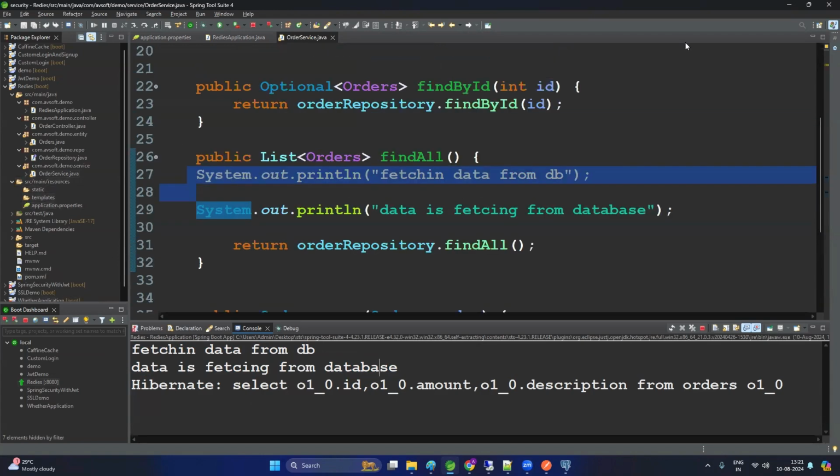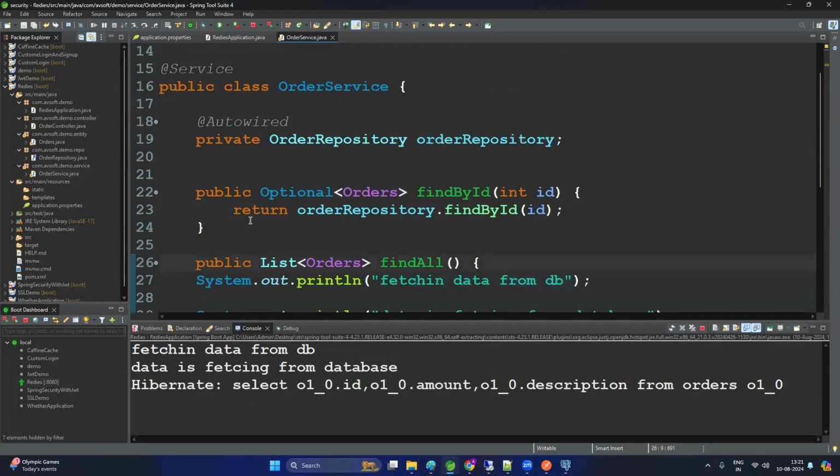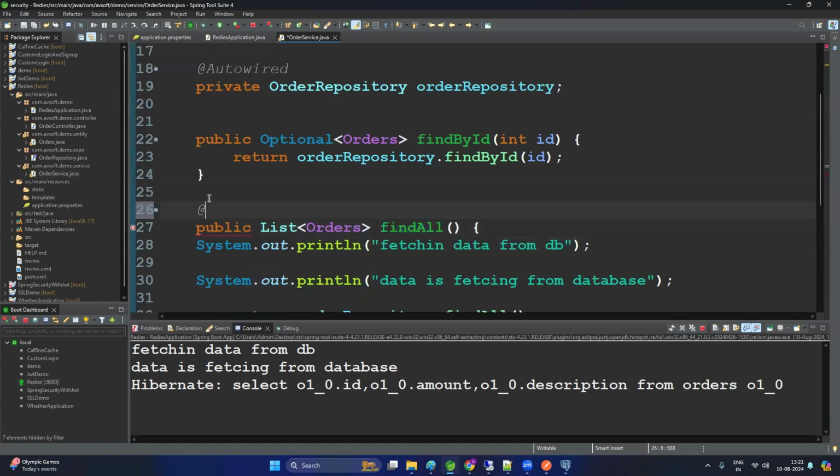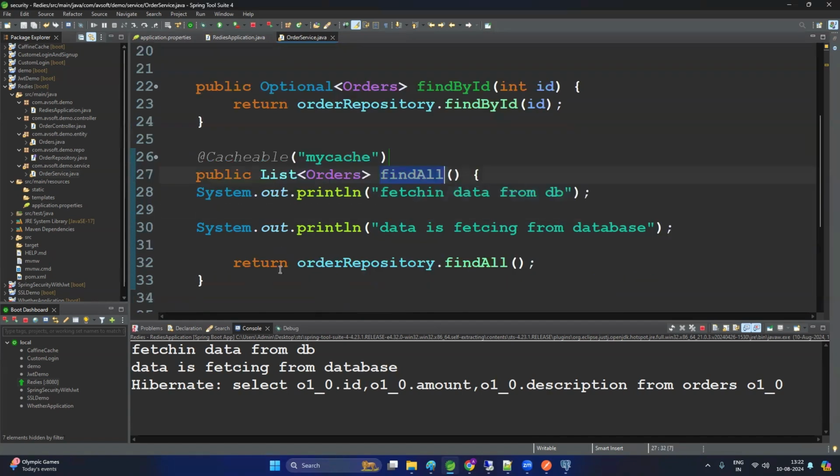Now next thing is let's apply that caching. Okay, so to apply the caching, it's very easy. Let's say I want to apply cache here with @Cacheable, and you can provide here any name for that cache. Let's say myCache. So what it will do, it will create a cache object by using this name myCache. And whenever we call this findAll method, it will first check inside that myCache. If data is there, then it will return. Otherwise it will call the database. Basically it will execute that method. Okay, that's it. Now let's restart the application.